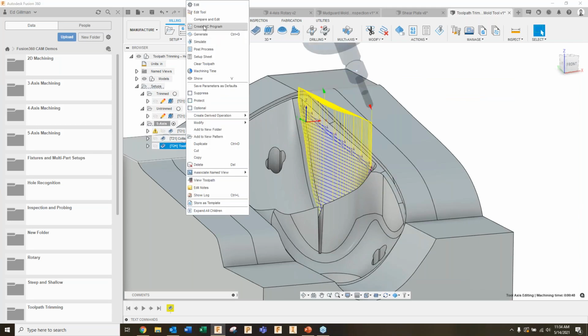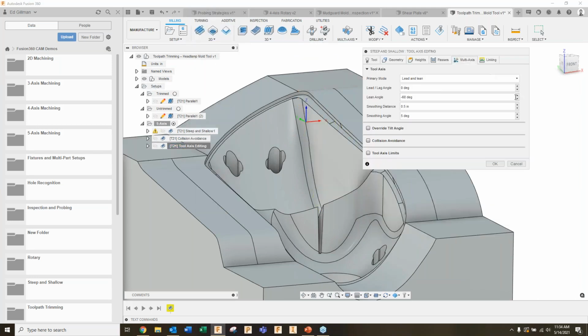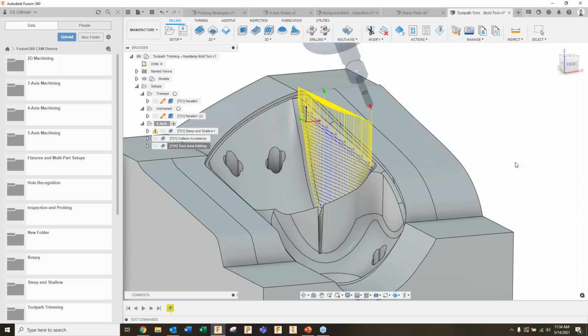So for this tool path, let's say that I want to lean it, right? If I do a lag or a lead, that's not going to do anything for me here. I need to tilt the tool sideways. So in this case, it's actually a negative direction. So tilting it to the left from this perspective, negative 60 degrees means it's going to tilt over to the side and help me obtain a little bit more clearance. The advantage of this is that it keeps it at negative 60 degrees from the beginning, so that I'm using the same tool position on that wall the entire time. It's not going to be changing during the cut.